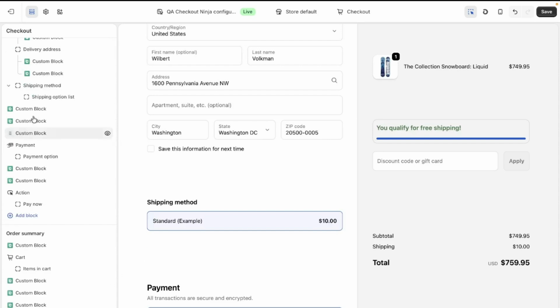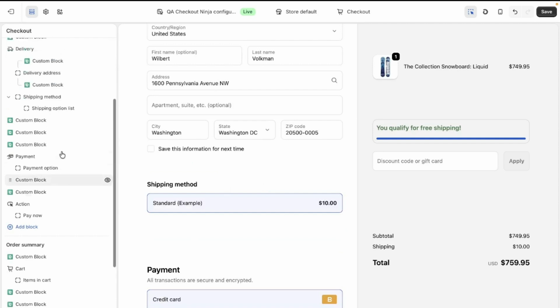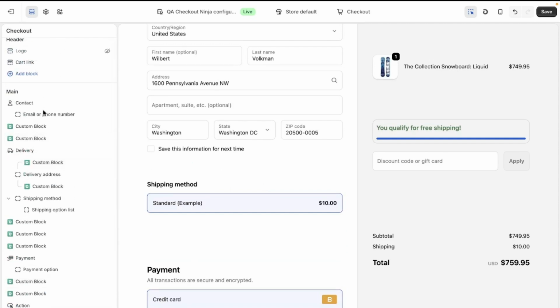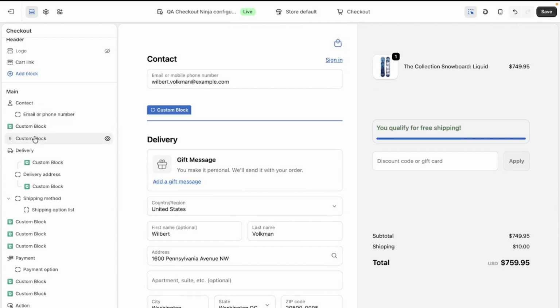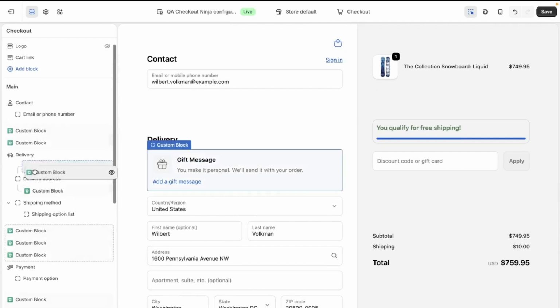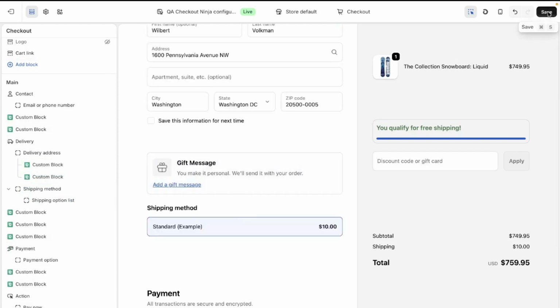Otherwise we cannot drag this one, because at least 3 blocks can be placed in one section. So yeah, now we can just drag this to the delivery area. Yeah, now let's save it.